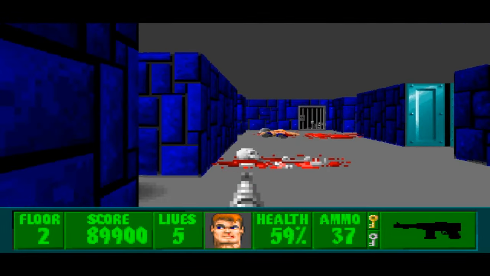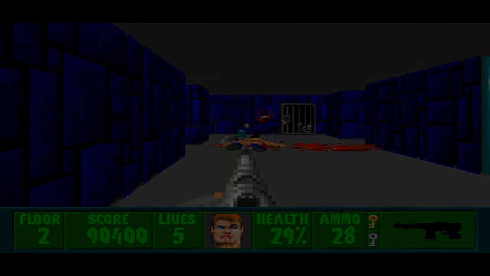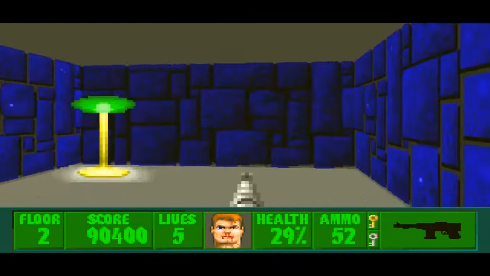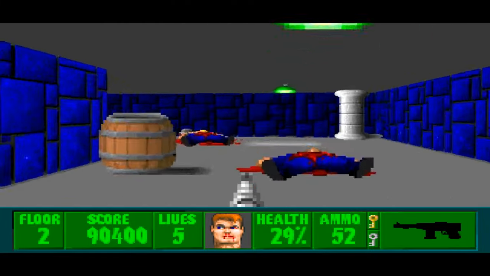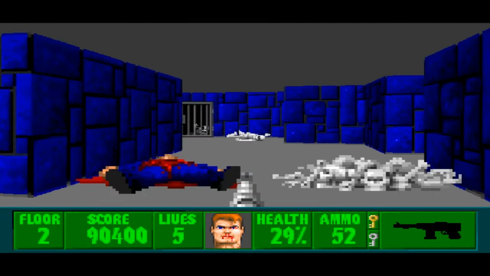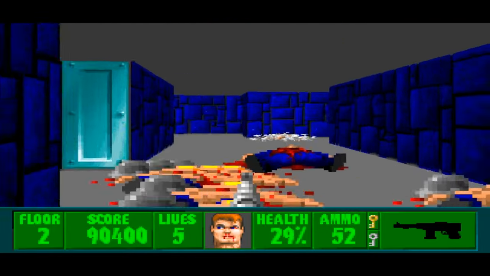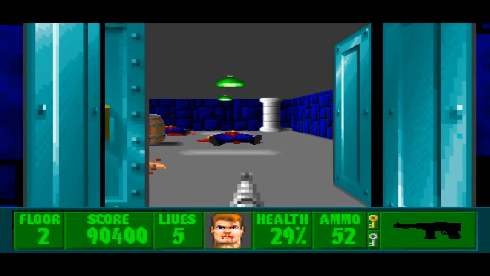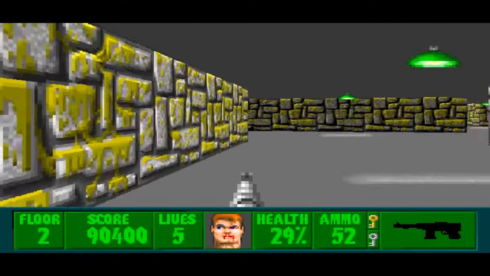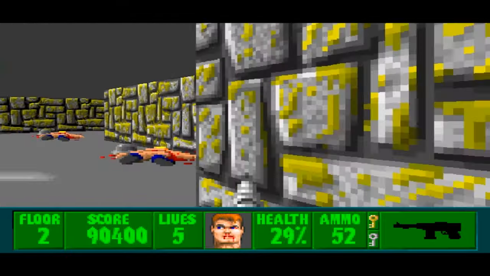Okay, so I'm guessing that the first two doors at the start. Oh! And I can save now, because I found the other key. Okay. Right, so this is a pretty interesting room. And I'm guessing this wraps around here. Yes. I think I took everything from here. Yes.